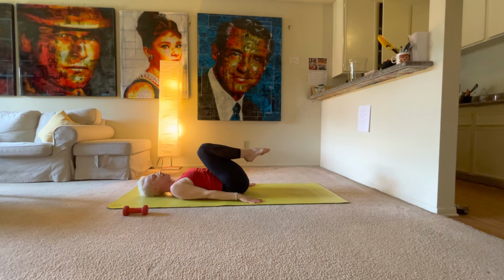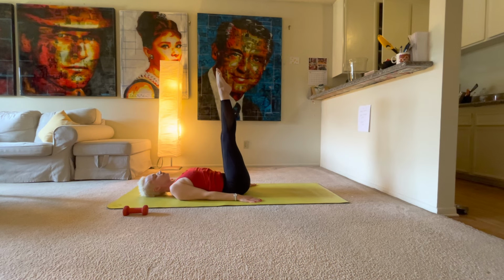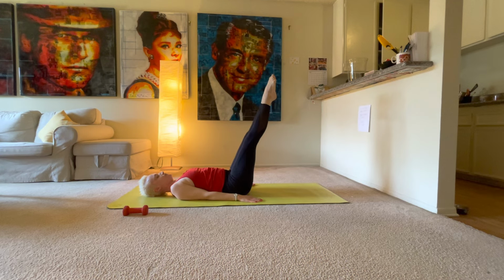Plant your hands down again. Palms pressing into the mat, triceps pressing into the mat. Legs come up to the ceiling. And from here, bring them down to a high 45. Extend them out a little bit.